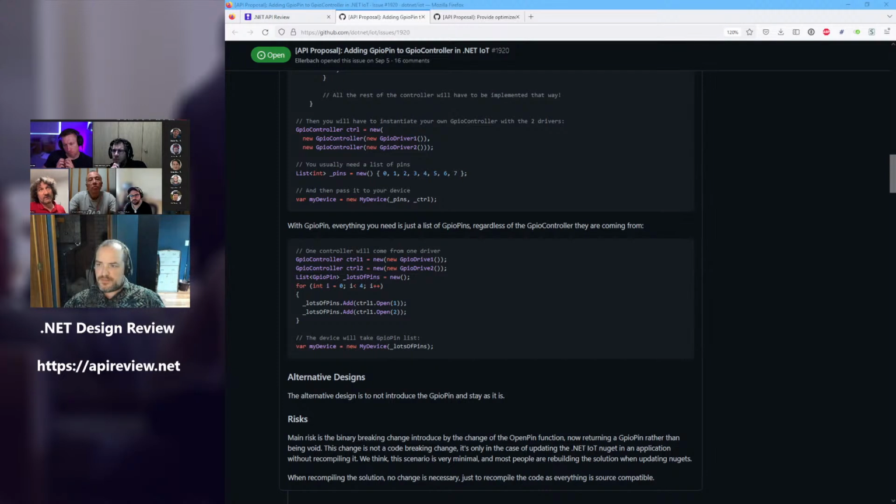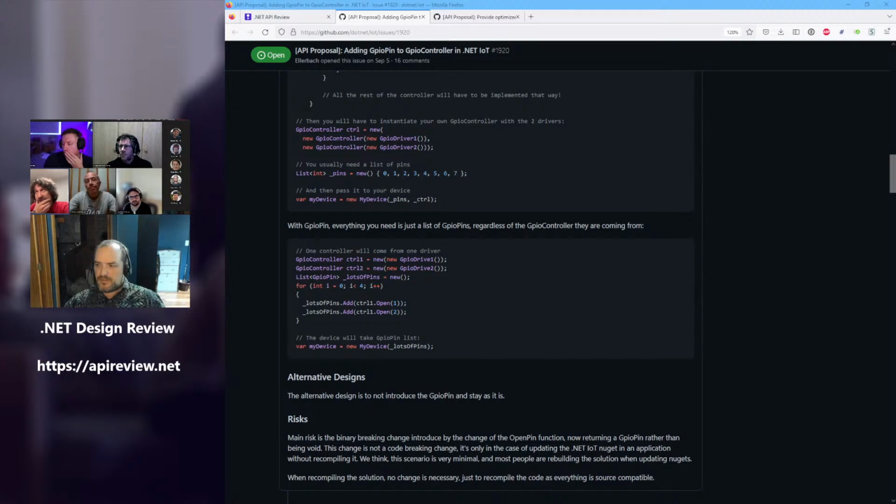To give a little bit of context on what Patrick says, we have what we call bindings. Think of it as a driver to drive, I don't know, an accelerometer or magnetometer or a small screen, right? Here you pass a GPIO controller or no GPIO controller. And we give the option to people, for those using GPIO controllers, to pass their own GPIO controller or to create a GPIO controller with a default driver. And when they pass it, we give the option to dispose it at the end or not, for example.